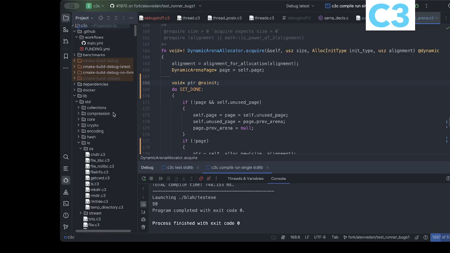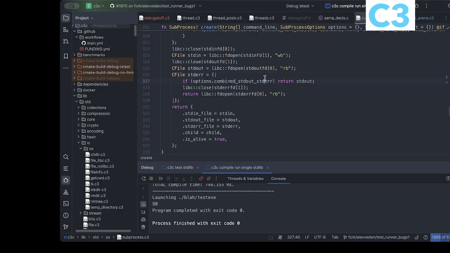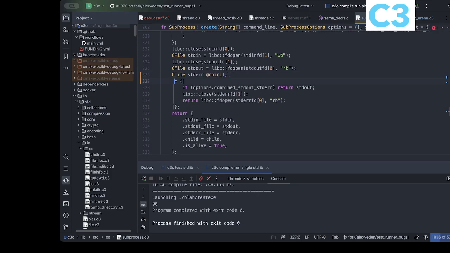It fixed our problems. So let's see if we can find something that really says, oh, we should really have that feature. Okay, here's another one. It's setting the standard error. So again, we're going to have no init here, and then we are going to do a do.